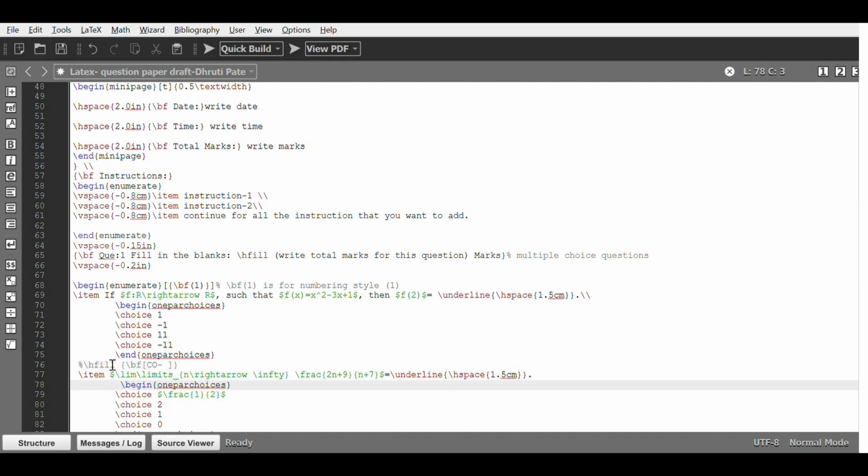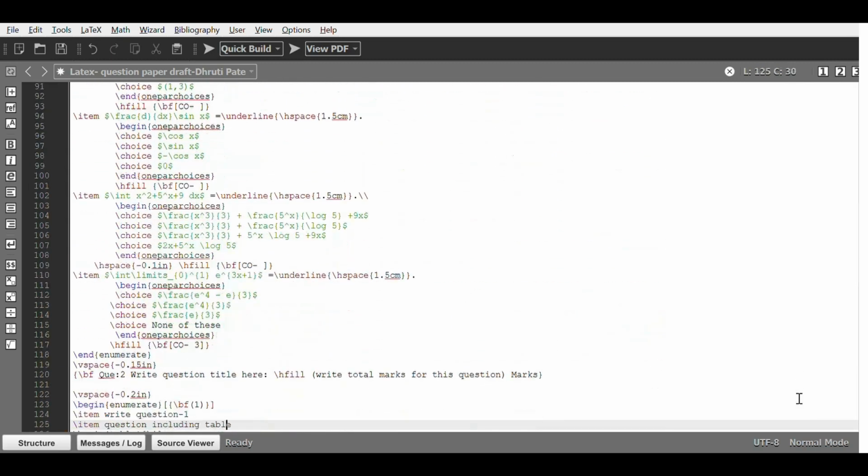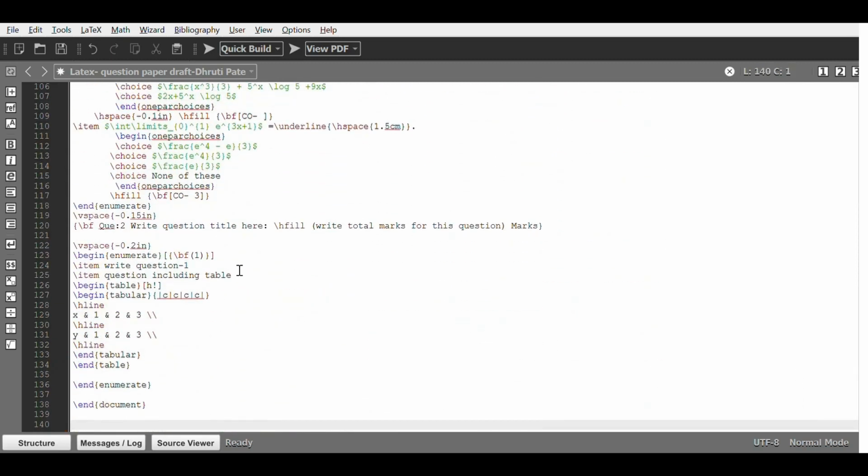If I want to add some CO detail, like for question 2, as I told you, I will copy this CO and I will add it after any of the question, so it will be printed after that question, right? So it's super easy to add, enter or omit some lines from your document. You just need to add one percentage mark before every line which you need to omit. That's it.